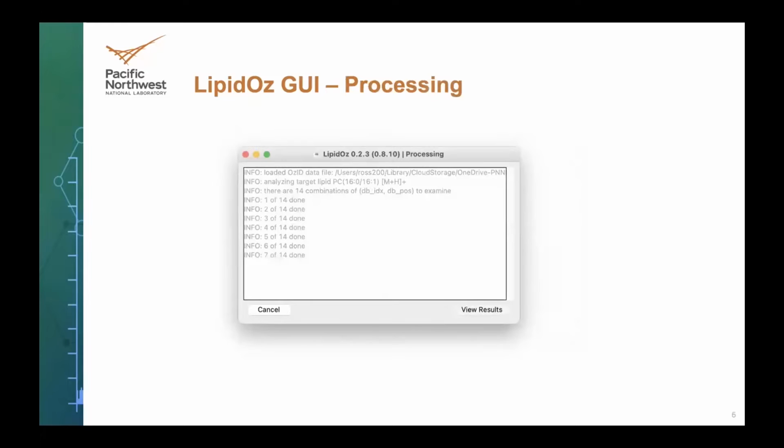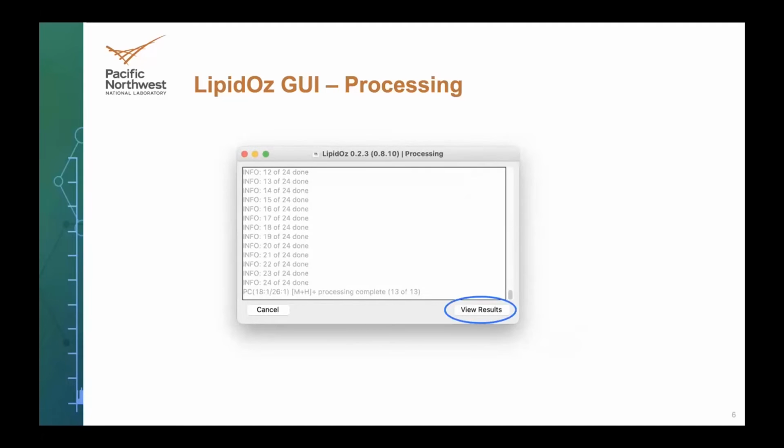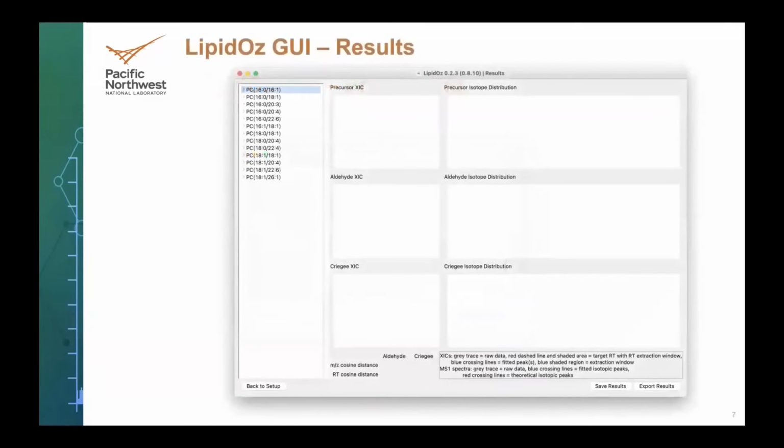That'll pop up this processing screen, and pretty straightforward. This process takes a while. Like I said, there's a lot of steps and a lot of repetition. And if you have a particularly large target list, it'll take a while to chug through all of that data. But this just gives some info to let you know that it's not just hanging, that it's doing stuff. But eventually, when that's done, you'll see this view results button is no longer grayed out. And we can hit that and proceed on to what is probably the main part of the GUI application, the interactive data viewing.